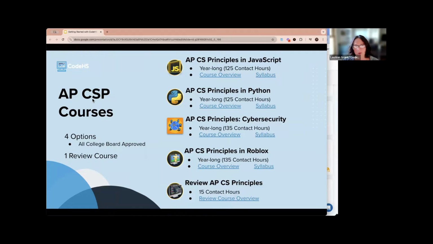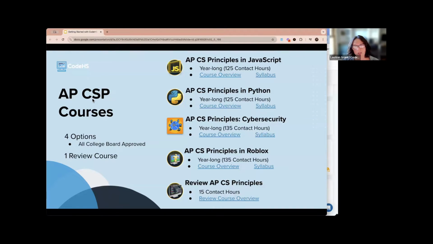It introduces the students to the foundational concepts of computer science in either JavaScript or Python, and it incorporates real world applications. The students are challenged to explore computing and technology and how it can impact the world.